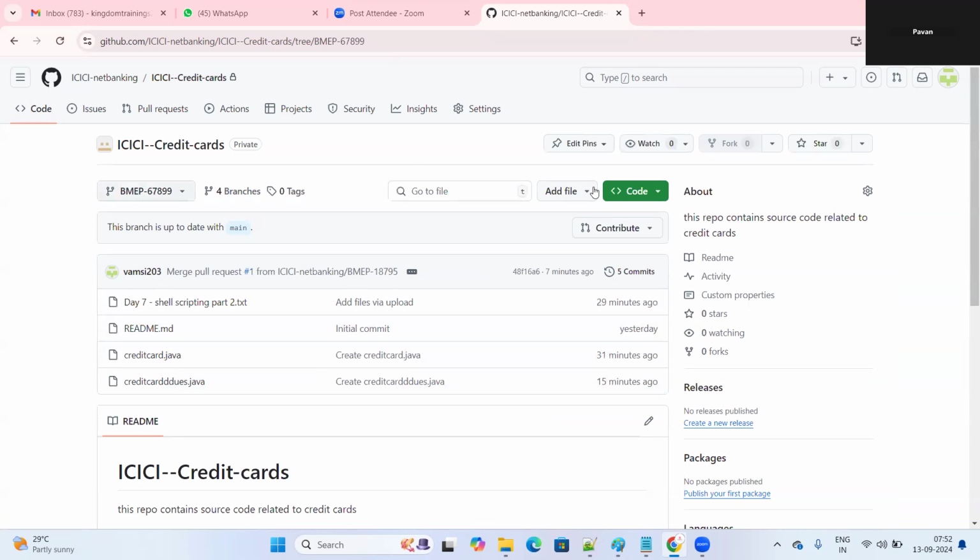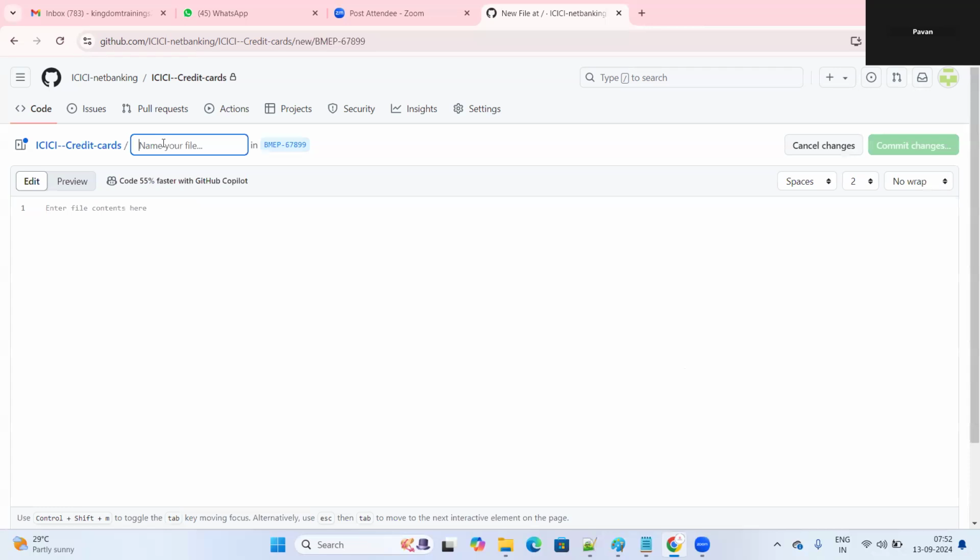Now the developer is going to add some file additionally, accounts info.java, just taking an example. He is going to write the program here, add some code here, and commit the changes. We need to understand where he is committing the changes. He is committing the changes into his local branch, his feature branch only.